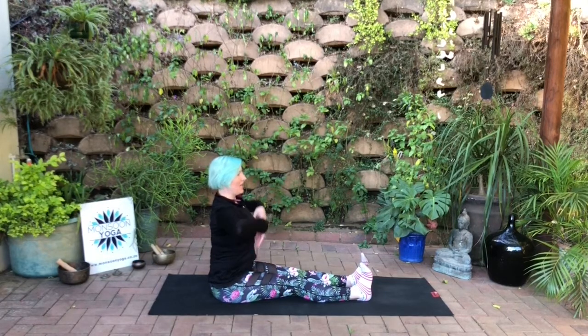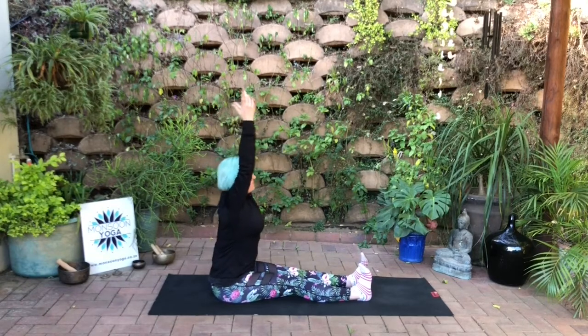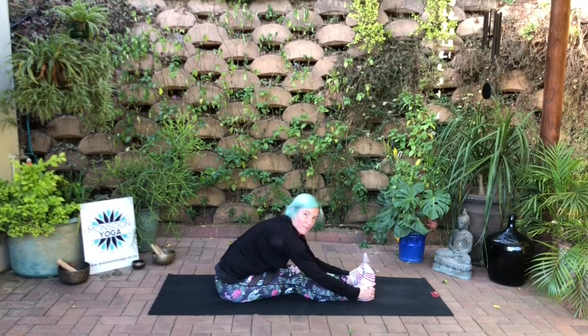When you take the hands overhead, keep the shoulders relaxed. Exhale to forward fold. Doesn't matter how far the hands go. You want to focus more on the sensation of getting the belly button to touch the thighs.